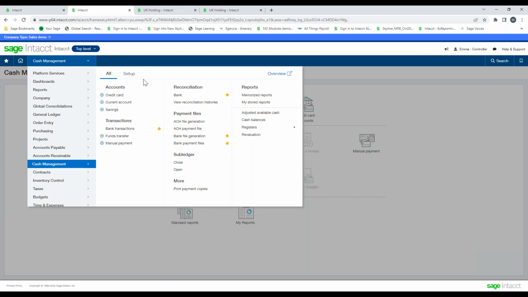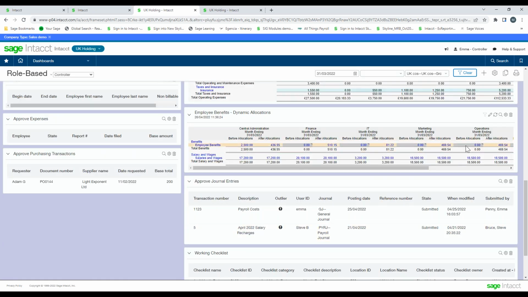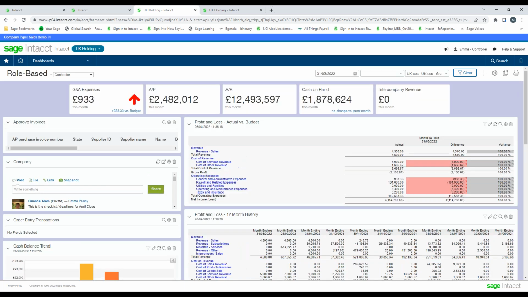Anyway, we've covered off prepaid, we've done dynamic, we've done fixed assets, we've done checklists, we've done bank, we've done GL outliers. That just covers off the fact that we have already been created, and you can see that we've got that dynamic allocation in one of our dashboards. We've got this ability to look at our outliers, etc. But you all should be using dashboards. This is where the main value is going to be for you to manage your business better or your tasks better. So it's management by exception. You'll be able to see the ways that all these dashboards can be configured.